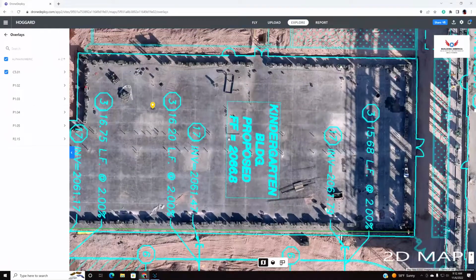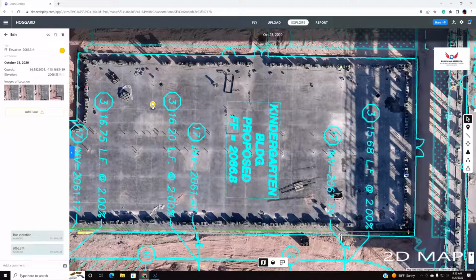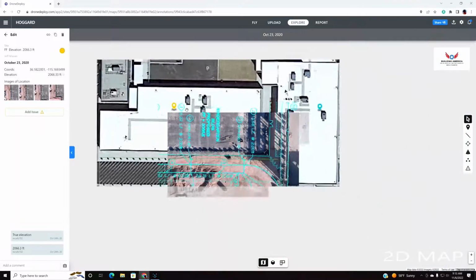And just to give you an example, the contract drawing shows 2,066.8 feet. I got a marker here that's going to tell me my lat, long, and elevation. So I click on that marker. The elevation is 2,066.33, and the print's 2,066.8, so it's very close and acceptable.